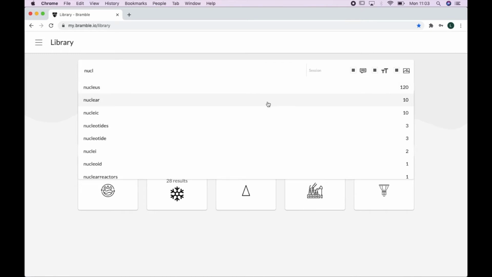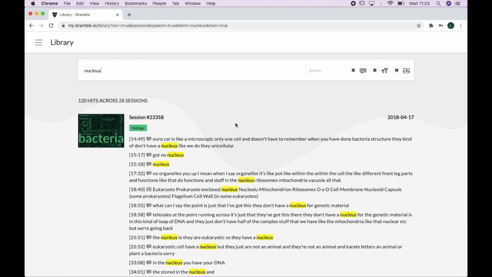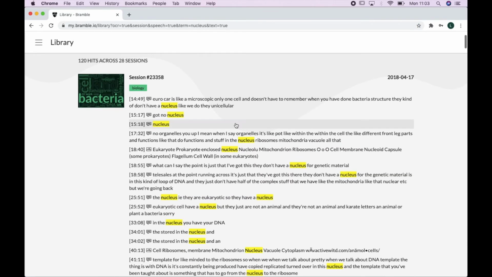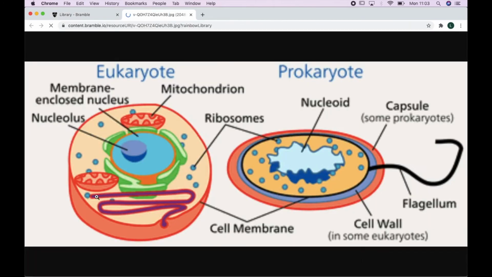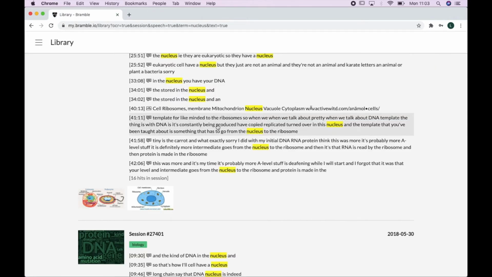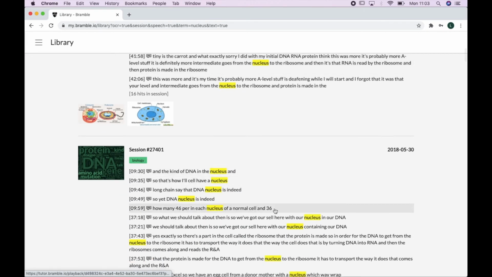Guided autocomplete makes it easy to find and explore different concepts. You can either click on the highlighted section of the lesson you want to listen back to or view a specific resource relating to that subject. Clicking on a result jumps straight into the recordings at the perfect point of this term being discussed.